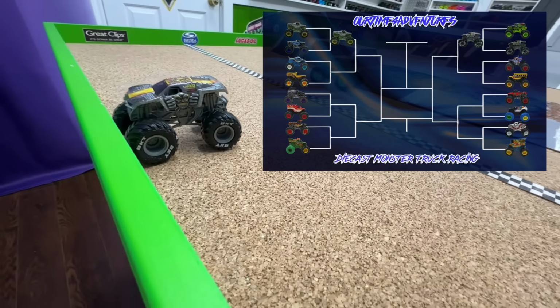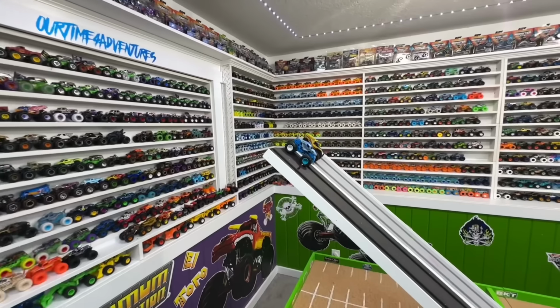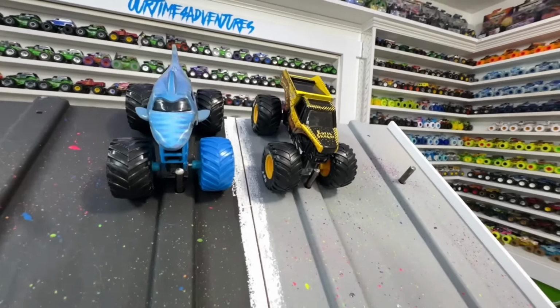What a race that was. Let's head back up to the gates now for the next one. Up next, we have the phased out Megalodon in the black lane taking on Earthshaker. Let's go racing. Green flag, here we go.